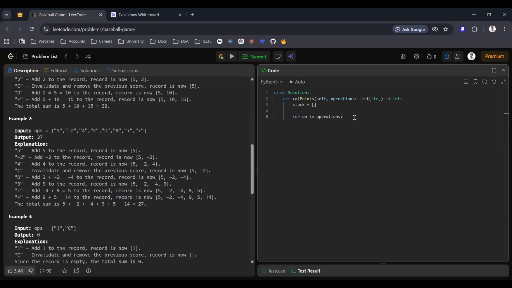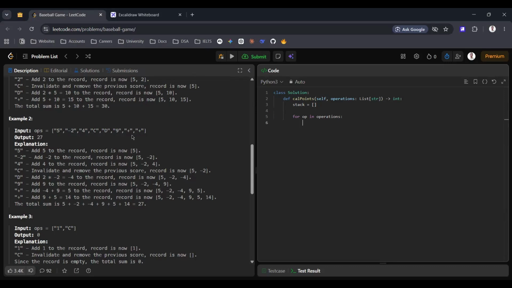We have to use multiple if-else statements to check whether it is C, D, or plus, and if it isn't any of those, then it's definitely an integer, so we will add this integer at the top of the stack.